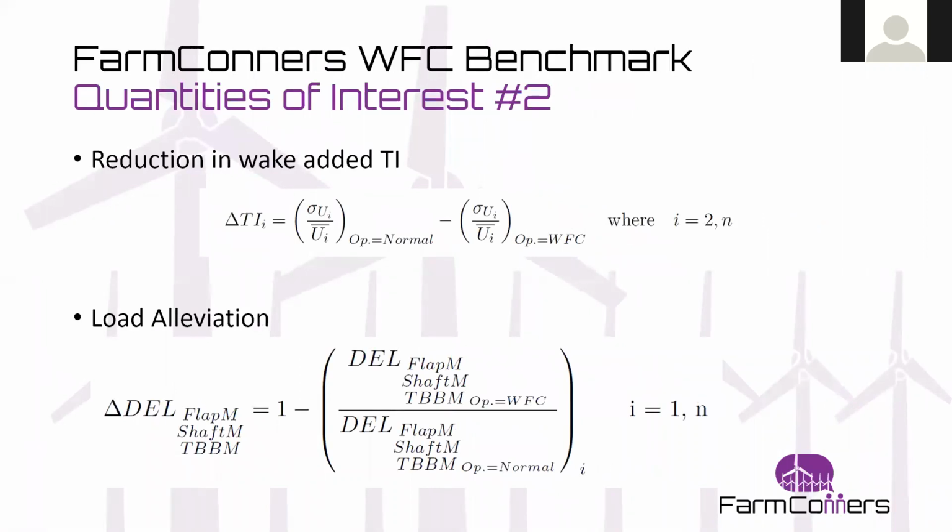Another quantity of interest we would like to look at is the reduction in wake-added turbulence intensity, which can give us an indication of potential reduction in the loads further downstream. If the model is capable, we have also defined load alleviation as a quantity of interest, which will be based on damage equivalent loads for both flapwise, shaft, and tower bottom bending moments.